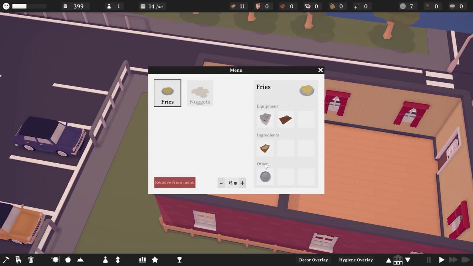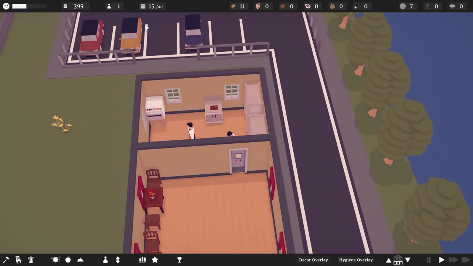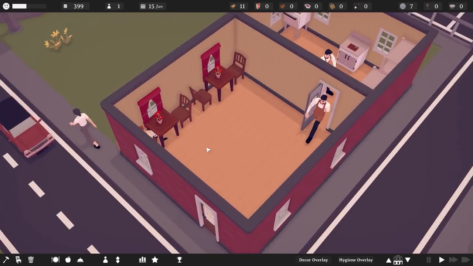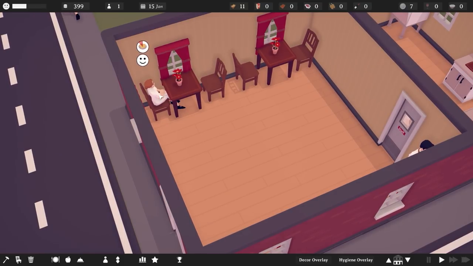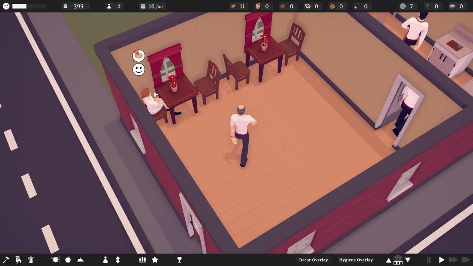The ingredients are potatoes and other, we need a plate. So there we go. I will hire another employee, and we have 2 employees and 1 customer. The customer is sitting there, and you can see they are currently waiting. They're currently happy as well, which is, well, I'm glad that's the case.